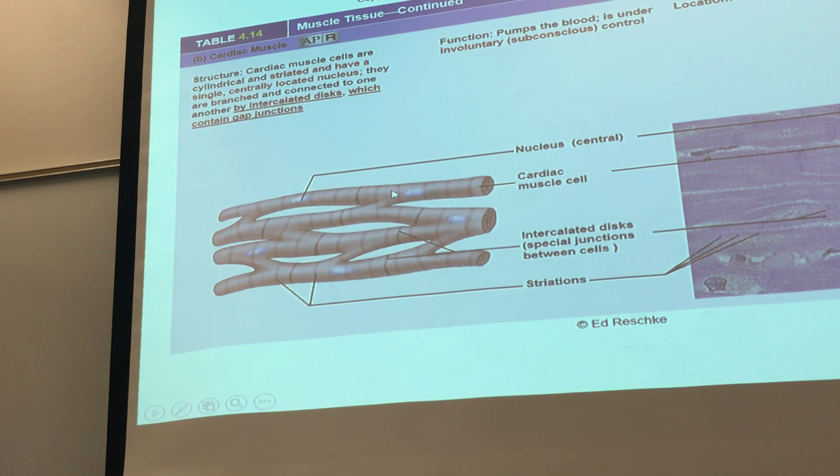Within those intercalated discs, you have gap junctions, which allows ions to move from one region to the next. As one cell activates, it receives a message to contract. It's then going to send that signal by passing sodium ions through gap junctions. As they pass through the gap junctions, it's then going to stimulate all the cells they're connected to. That allows then for one cell to communicate to other cells about when to contract.